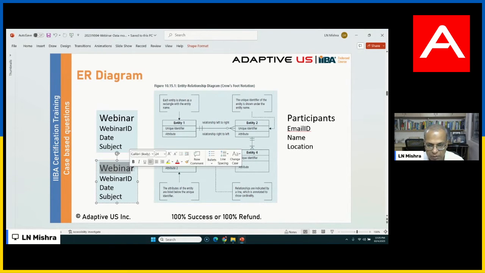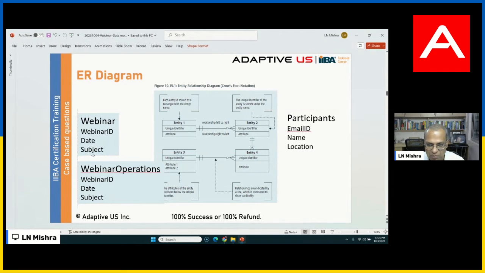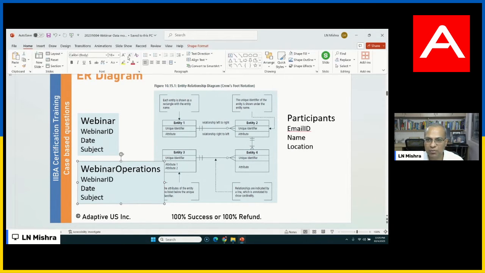So we will have webinar operations. For a minute, don't worry so much, it's not perfect writing, and I don't have time for that. But what I'm going to do is make it look a little different, because these are not together. They are maintained separately.